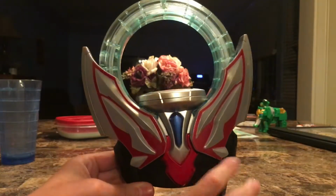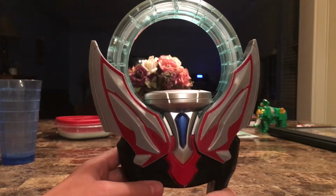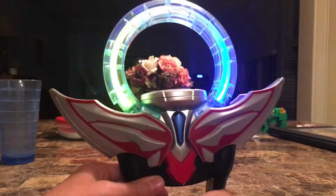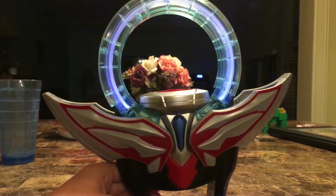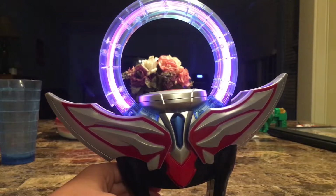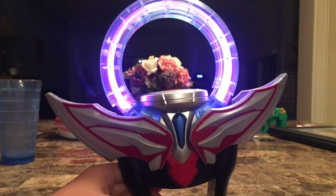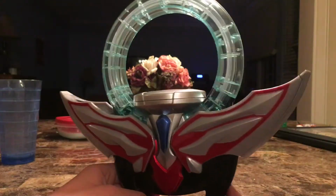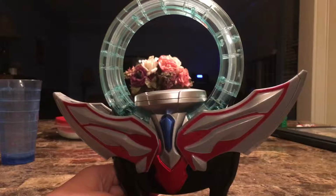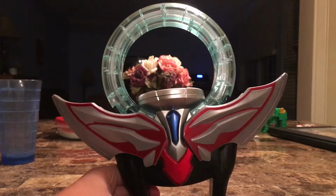Now, if you don't use any cards, you can actually get Specium Superion's transformation noise, but without the fusion up and the words at the end. It just has their grunt. So, yeah, oddly enough, that is about it for now. Yeah, I'm gonna just move on to my final thoughts.